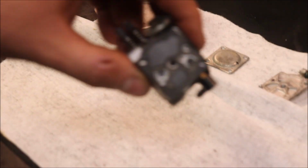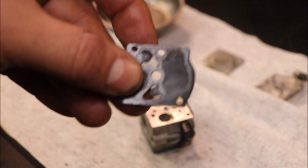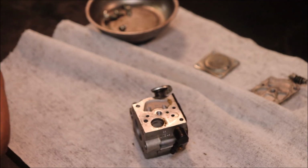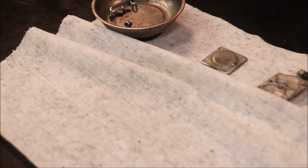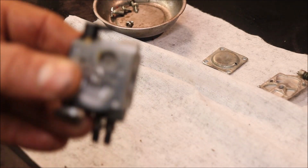And here's probably why it wasn't wanting to run. That diaphragm there is just stiff as a board. Although that one honestly probably would have ran. I would say honestly the metering diaphragm, or maybe the screen in this may be stopped up. It doesn't look horrible. I've seen a lot worse.